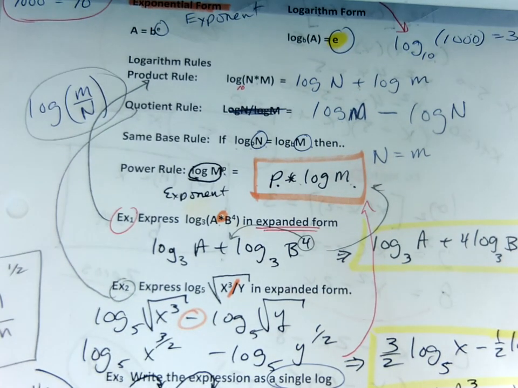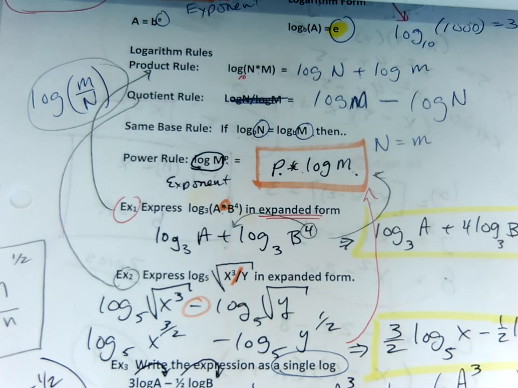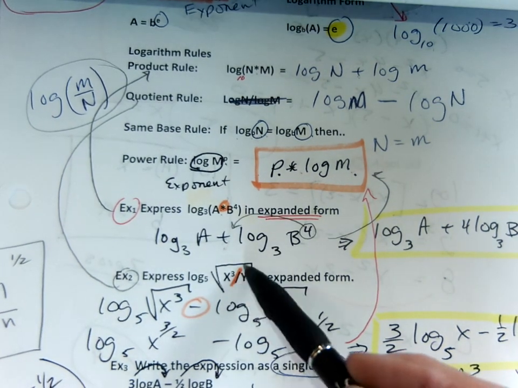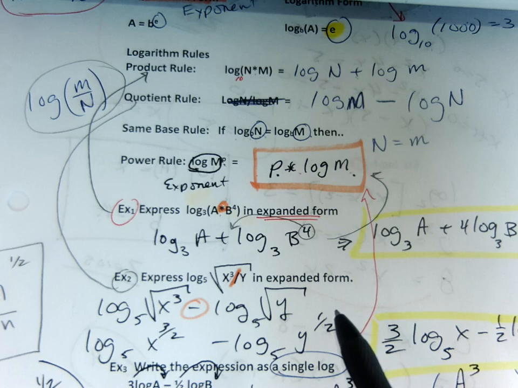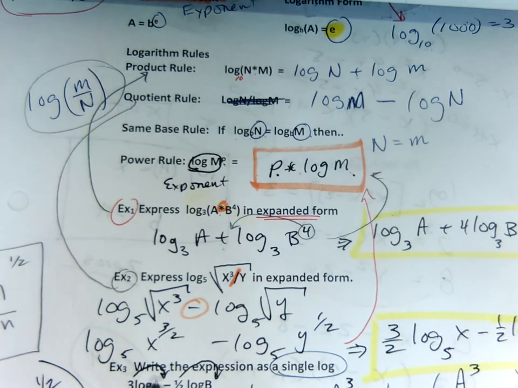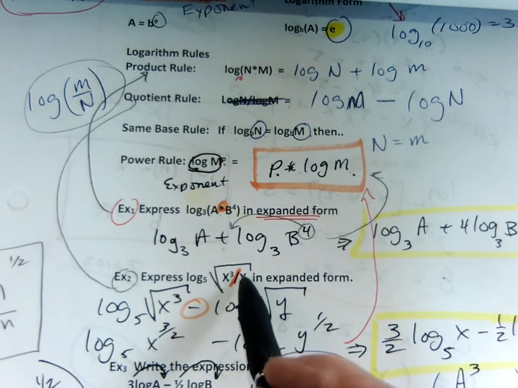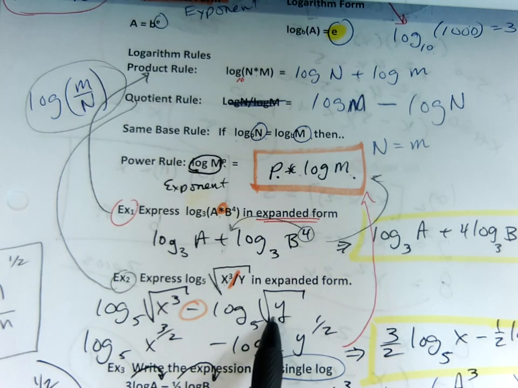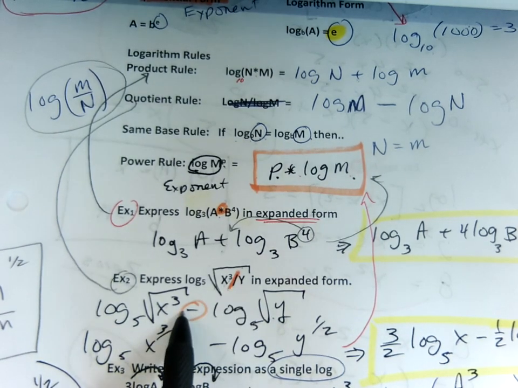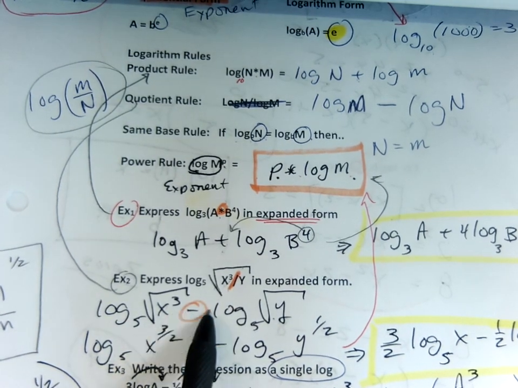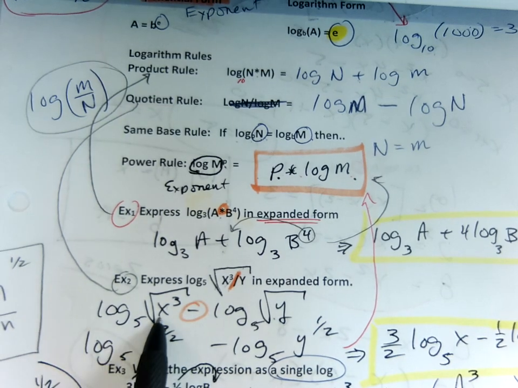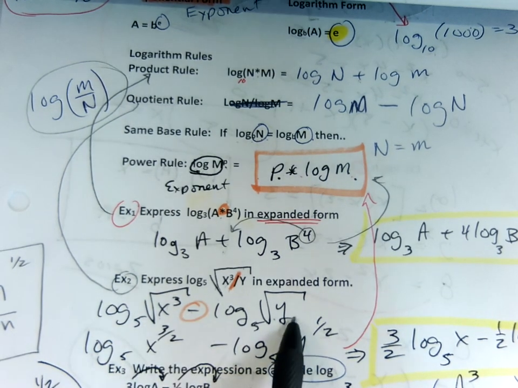Okay, example 2 does the same type of thing. If I see divide, I know divide is going to be a subtraction. So before I did anything, though, I do know the square root of these. That's the square root of that one and the square root of that one. Okay, so now divide means subtract. So I subtracted because I've got the log base 5 minus log base 5.